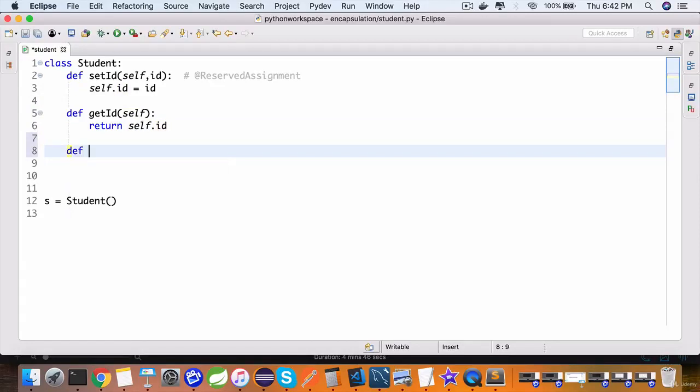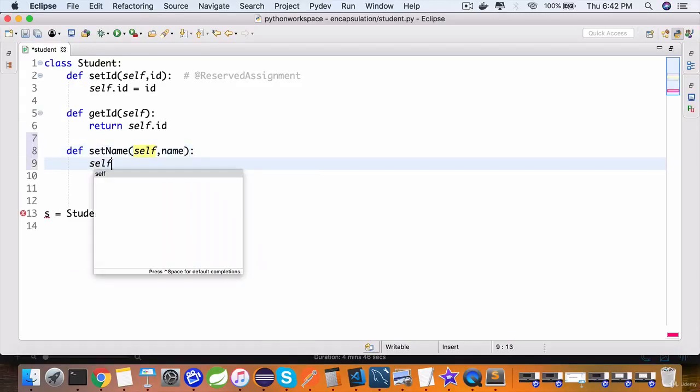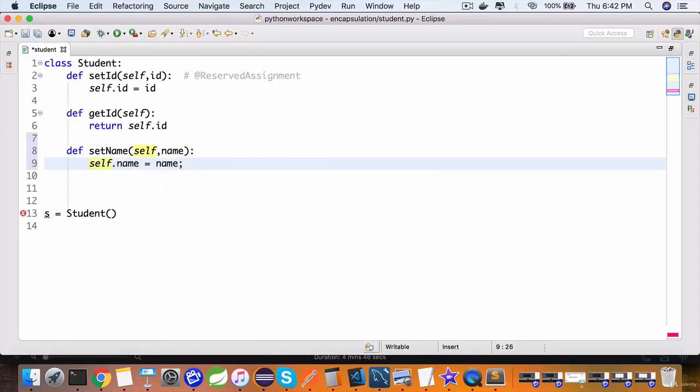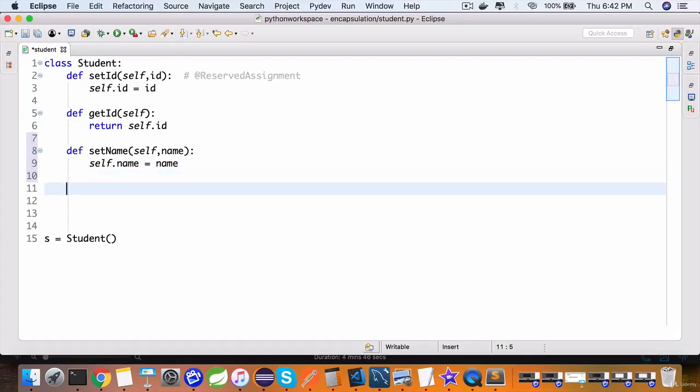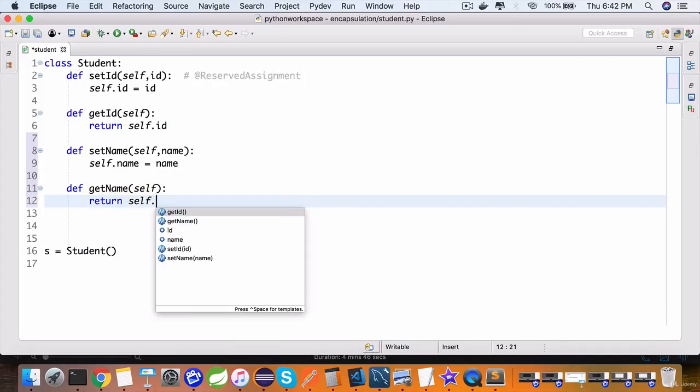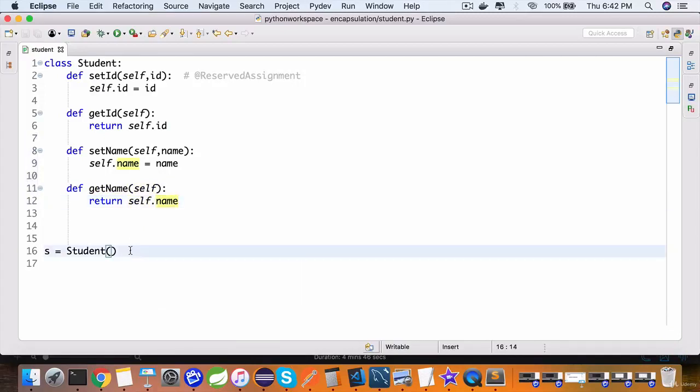The next method is def get_id that will return the id back. Within this, you will do a return self dot id. Similarly, you can define two methods for name: def set_name, it takes name as the input parameter, and it will set self dot name is equal to name.